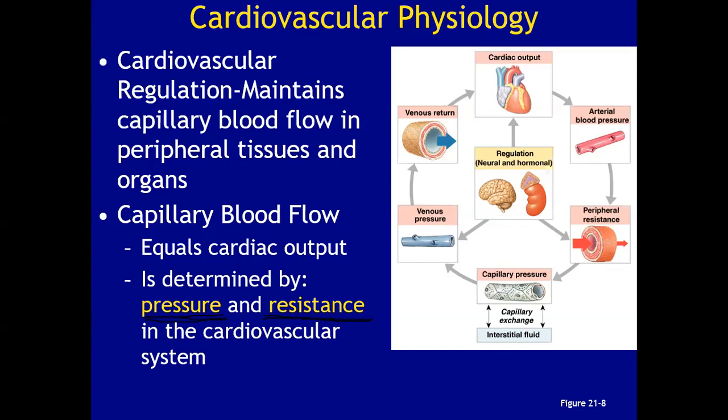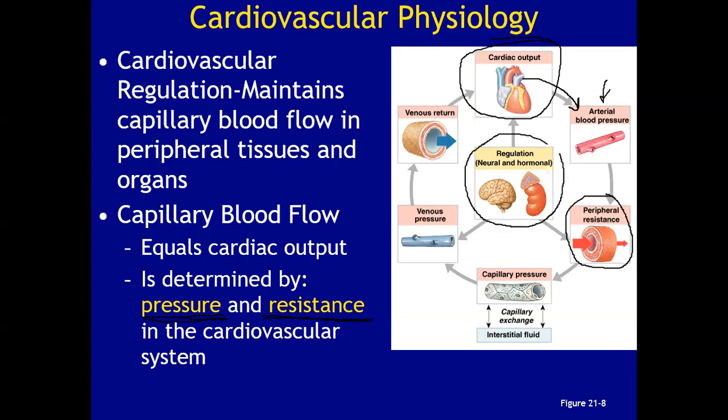Now, look at our graph over here. Remember that the heart's going to play a role in this as far as generating the pressure, and then we have the ability to maintain that pressure based on smooth muscle in the arteries. So we have a control mechanism here, basically squeezing it down. We also have to deal with our brain and our endocrine system as far as their having control over our circulatory system. Now, all of this has to be maintained so that we can, at the capillary, do exchange correctly. Because if the pressure is too high, we'll blow stuff out. If the pressure is too low, we won't be able to send enough across. So that becomes an issue.